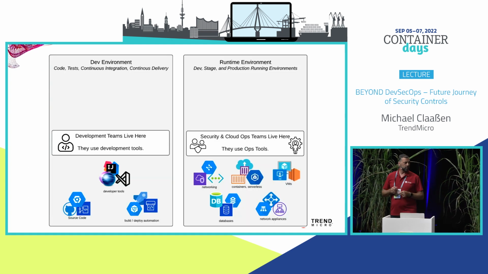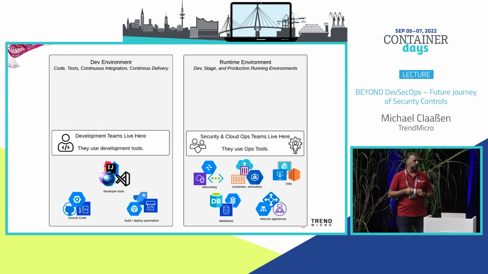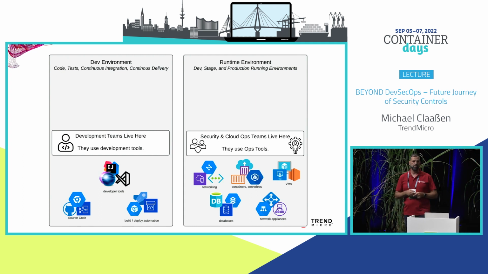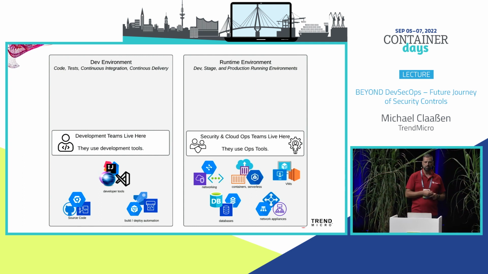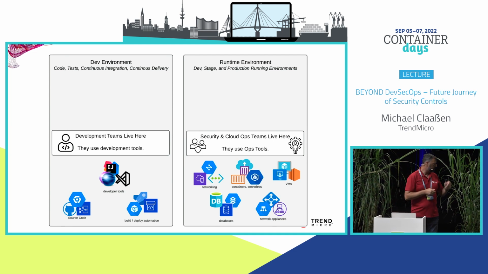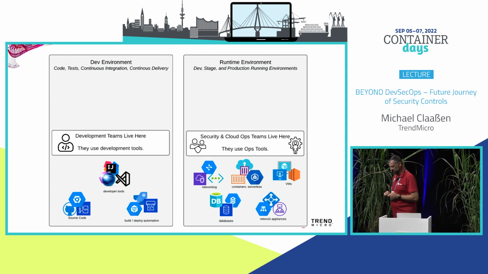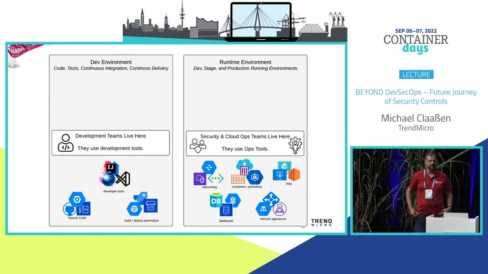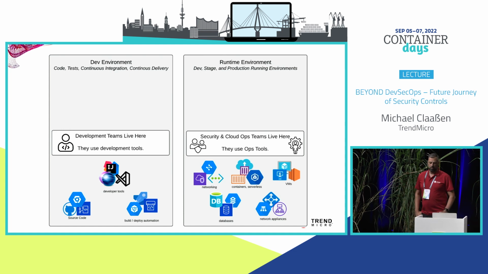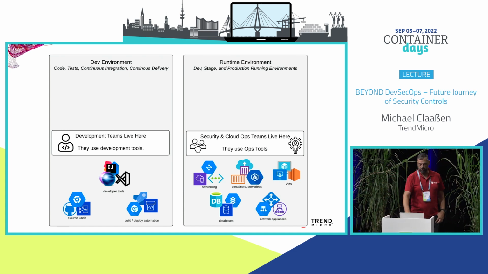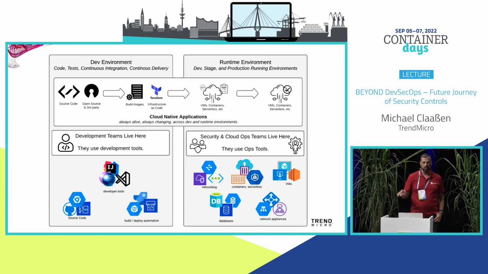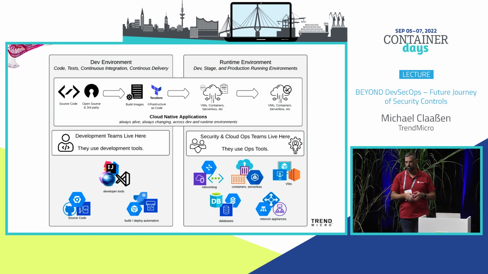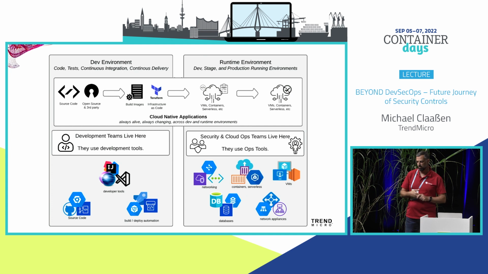And as we talk about DevOps, DevSecOps, and all that stuff, we have our development and our operations teams, and they are working with their tools. The development teams are working with development tools. We see some symbols there for prominent ones. And we have the operations guys and the security guys. They are working with their tooling. When we're talking about cloud-native applications, they span over the whole environment. So they start with source code, of course. We have source code, open source analysis, and all that stuff.